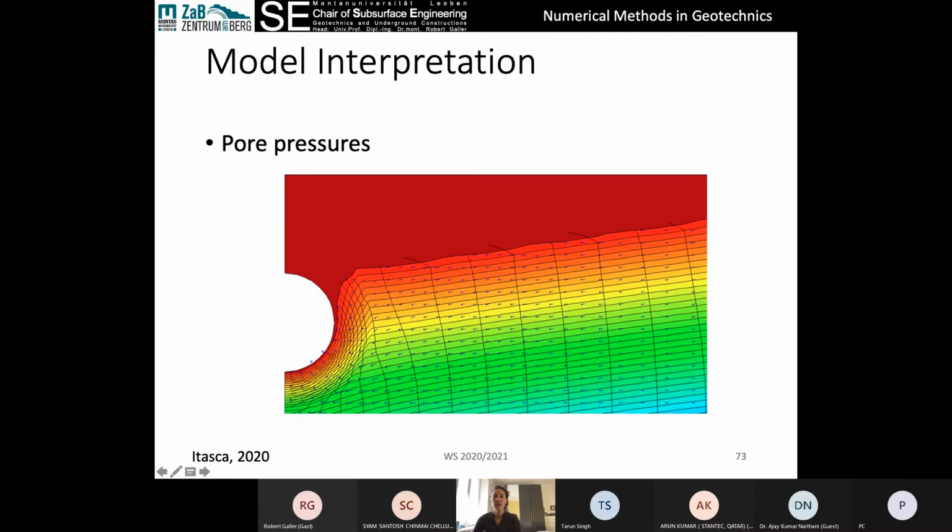Another one to look at if we're getting into models where we're implementing pore water pressure or groundwater flow. A lot of the software nowadays is allowing us to do that. We've got some nice combinations with flow technology, so that's really great and super useful, especially when we're dealing with porous media or fractured, water-saturated rock masses, for example. So we can be looking at our pore pressures. Where are they maximized? Are they following the material boundaries that we've put in, etc.?